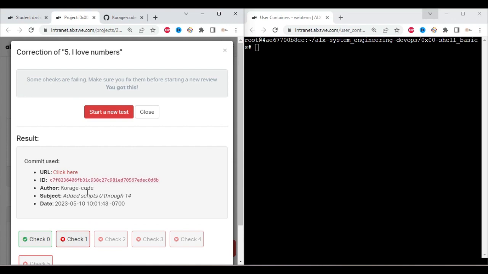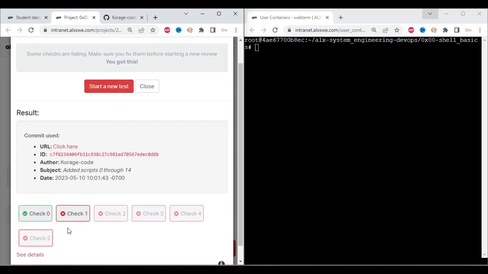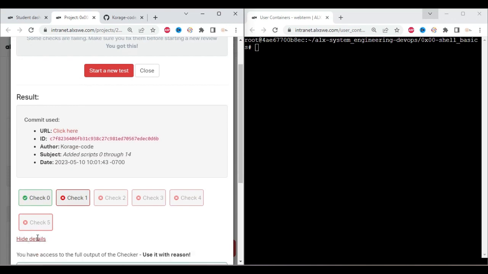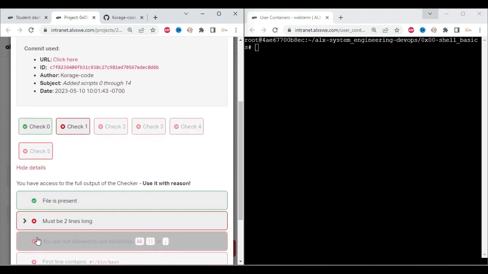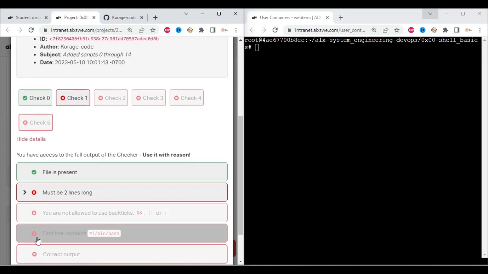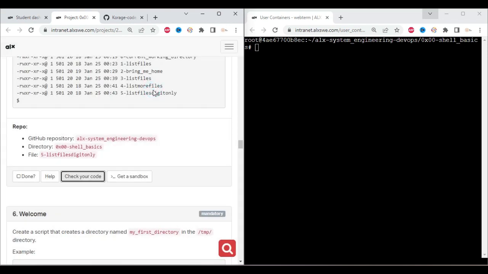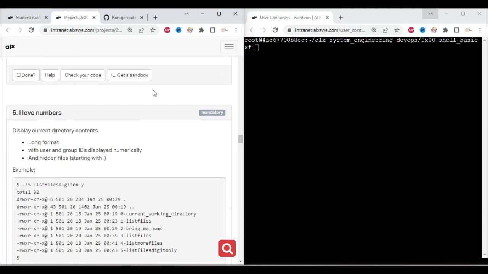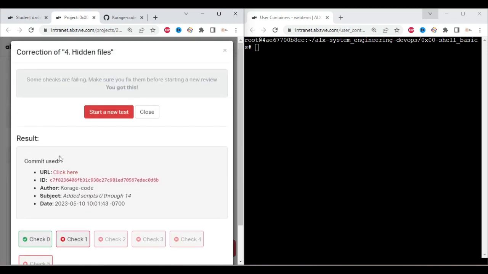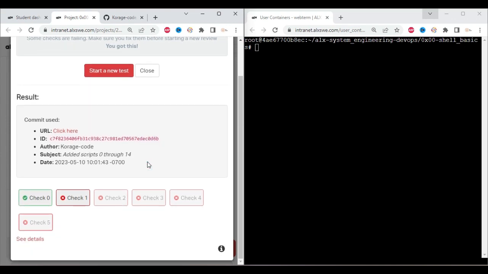Okay, see, we're having errors. Okay, what's the problem? Must be 2 lines long, but they are 2 lines long. So we're getting an error that our files are not 2 lines long.